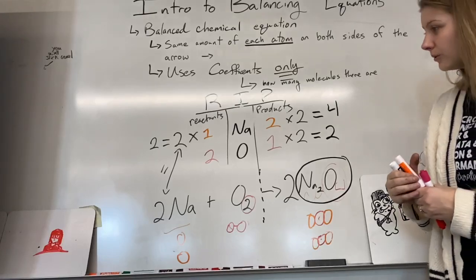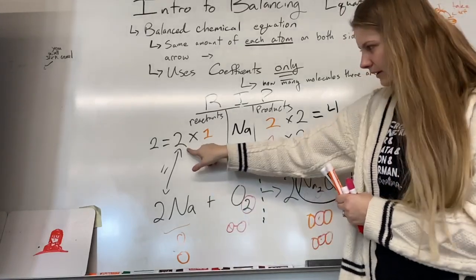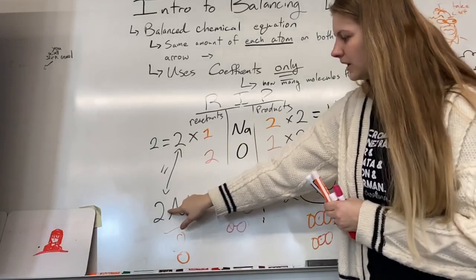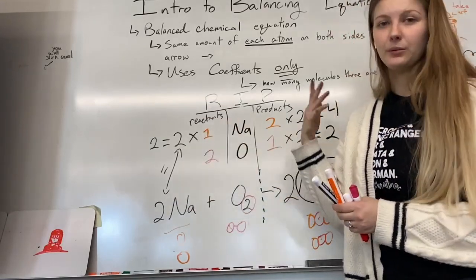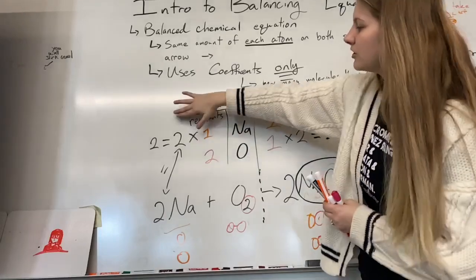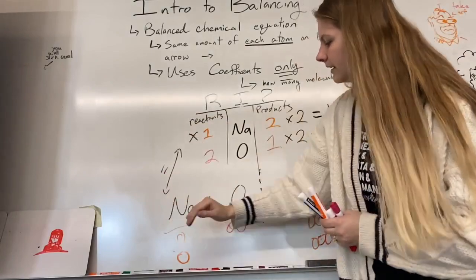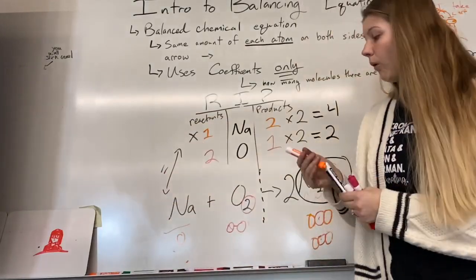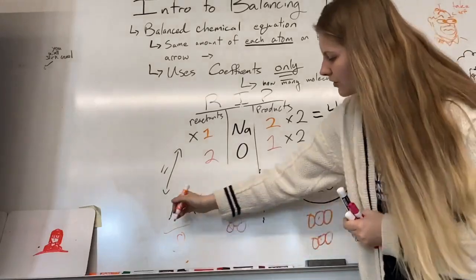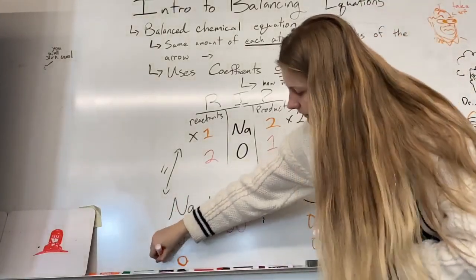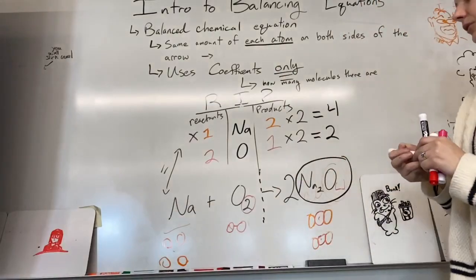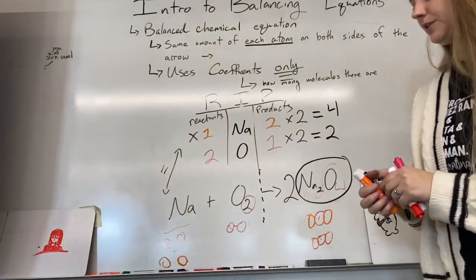What we can do is we are the ones who put this here in the first place. We are the ones who added this. It wasn't there until we did that. What we can do is we can change it. We don't have to keep it the same as we had it. Instead of just drawing 1 more sodium, I could draw as many as I need to make this work. So if I need 4 sodium, I can draw 4 sodium.